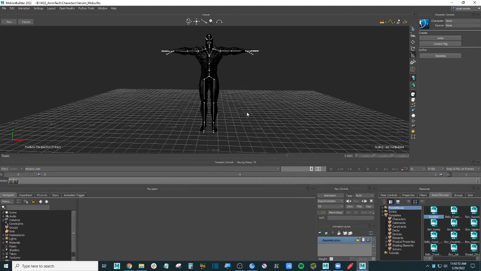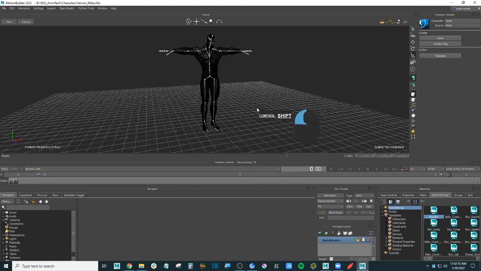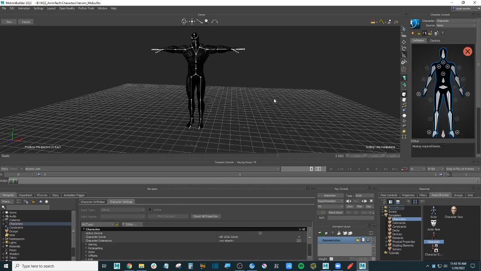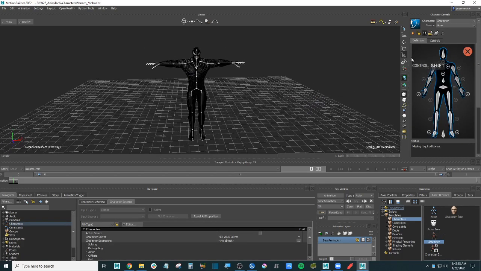Okay, so now how do we turn this into a character? If you go in templates, characters, in the asset browser right here, and you drag and drop, because we can't activate a control rig without doing this step. We need to do this step, okay? So we drag and drop a character, and as you can see, this character is called character because this is the default name.